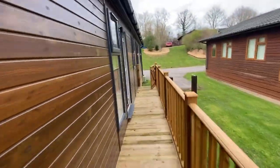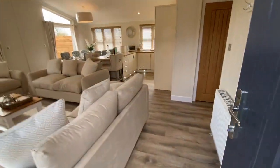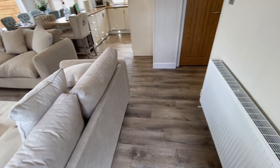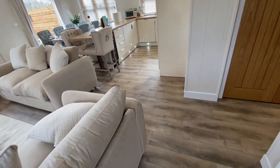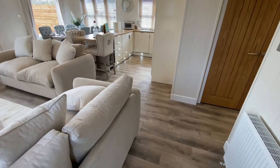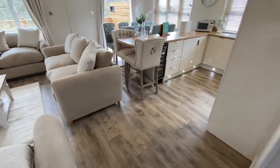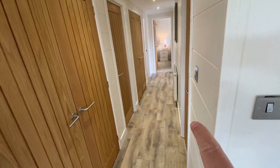We're entering through the side door, which is the main door leading up from your parking bay at the rear. You may notice straight away that throughout the Classic you have very hard-wearing, top-quality laminate flooring throughout, which makes it ideal for practicality — whether you're letting the home or you've got grandchildren or dogs. Really durable and super hard-wearing. You'll find the laminate flooring throughout the lounge, dining area, kitchen area and hallways, but as we explore into the bedrooms you'll notice they are carpeted for comfort.